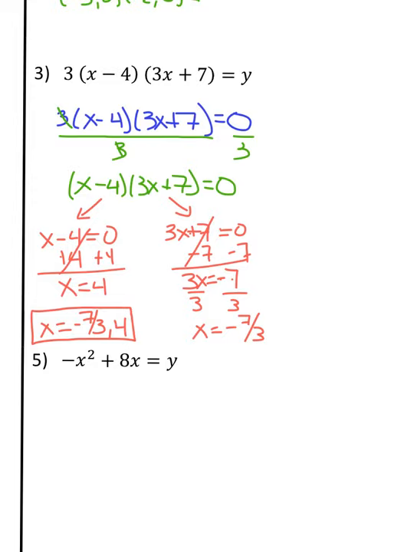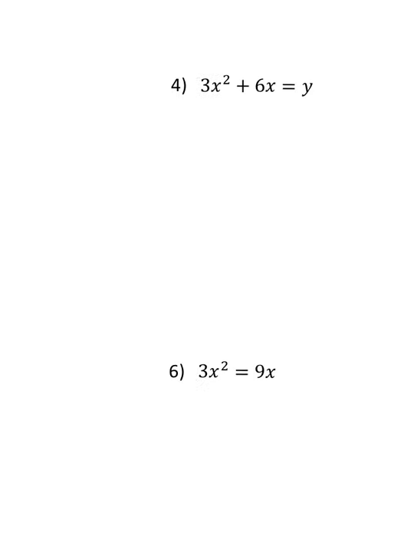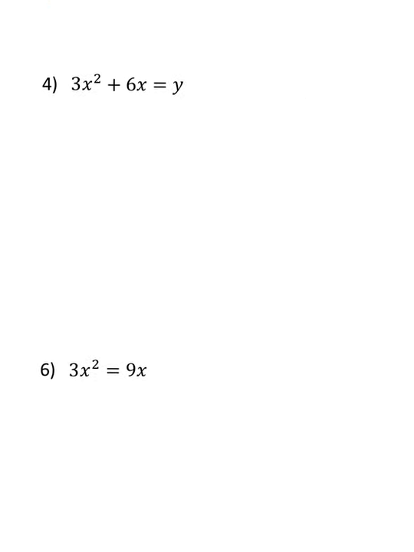So this next problem, now we need to factor to solve. So let's go over here. Here's a quadratic, right? X to the power of 2. First thing we do is set that y equal to 0. So I have 3x squared plus 6x equals 0. Now on the left-hand side, we're going to kind of ignore the equals 0 part. And on the left-hand side, we're going to factor.